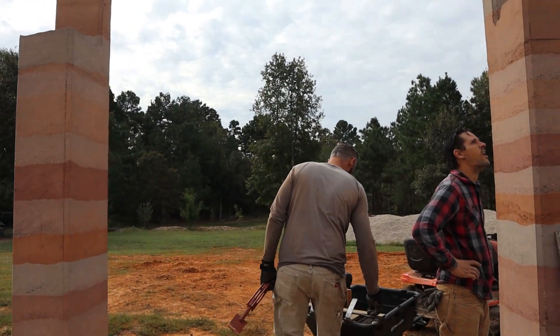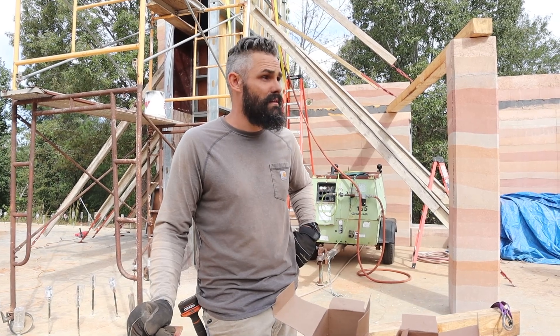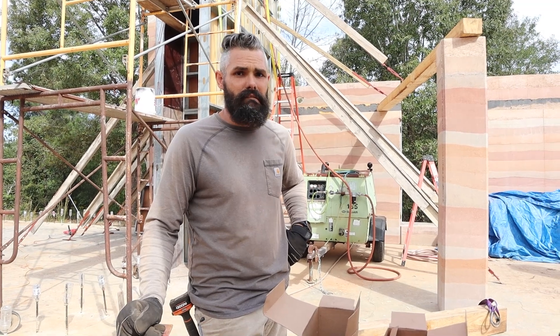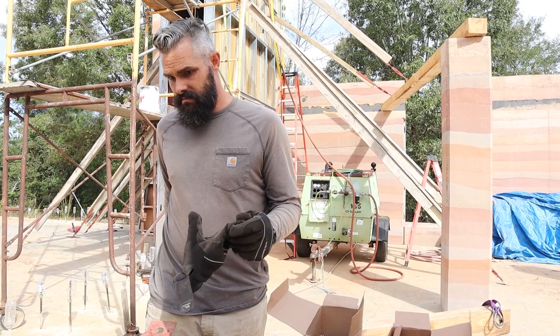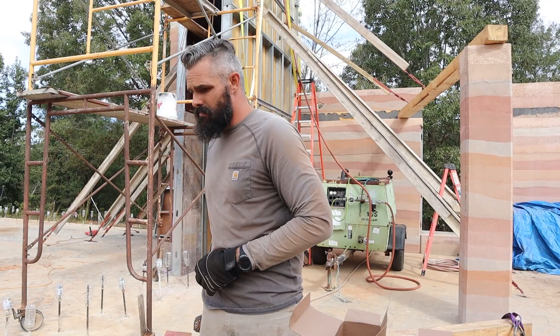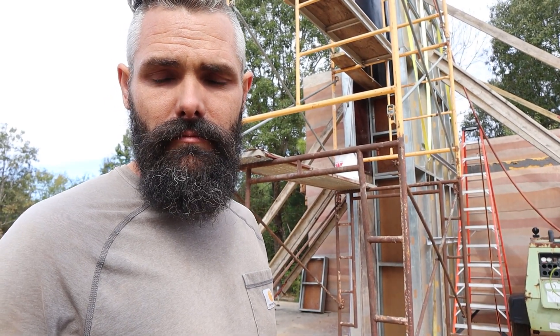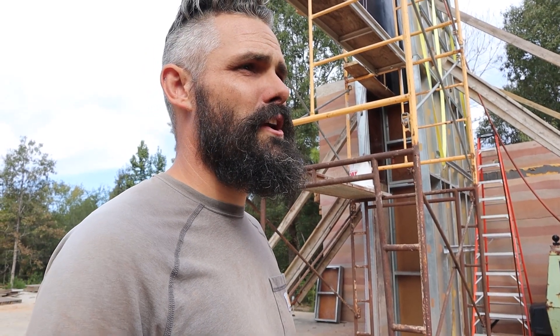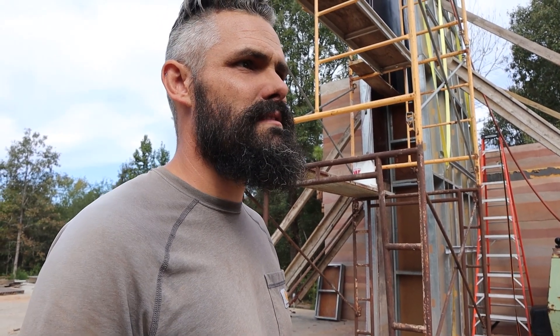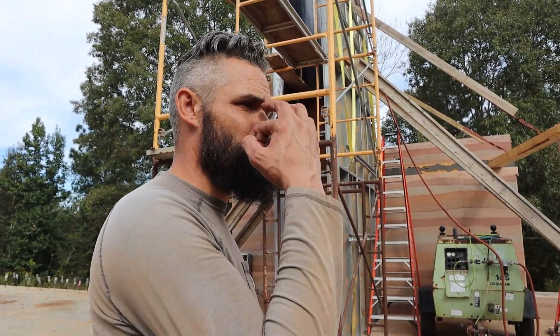Once we're done with this, are you guys okay with an early lunch and then go ram right after? We're at about 10 feet and need to get to 20 feet — that's about seven and a half more inches. If we can get even five feet done today, that's 10 lifts, and we can definitely finish tomorrow. We could probably do four feet in three or four hours. We'll eat early and then go until like four or five.